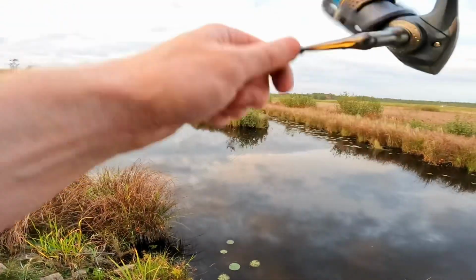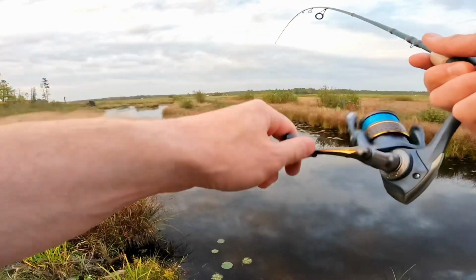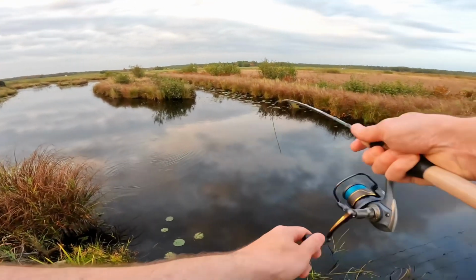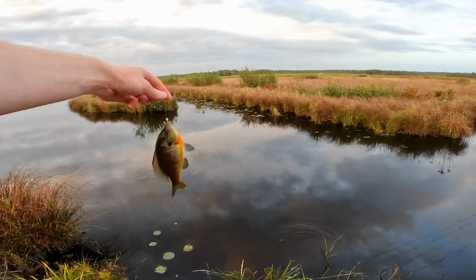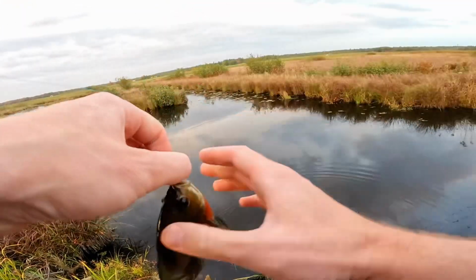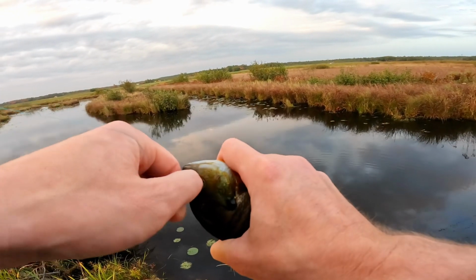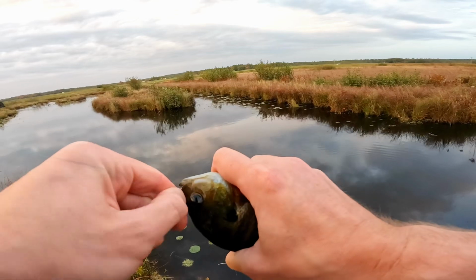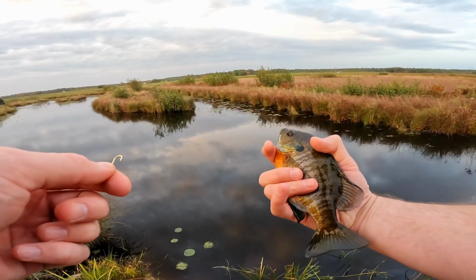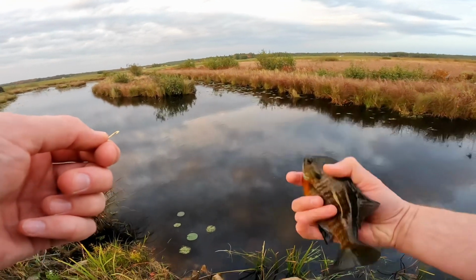Well, we have got something on here. I feel like it's way bigger in a bluegill than we're wanting to use, but holy cow. Oh, that's just a hair too big for what I like to use. You could potentially catch a good bass on this, but this is just like a half inch too big. That's like a 7, a little bit over a 7.